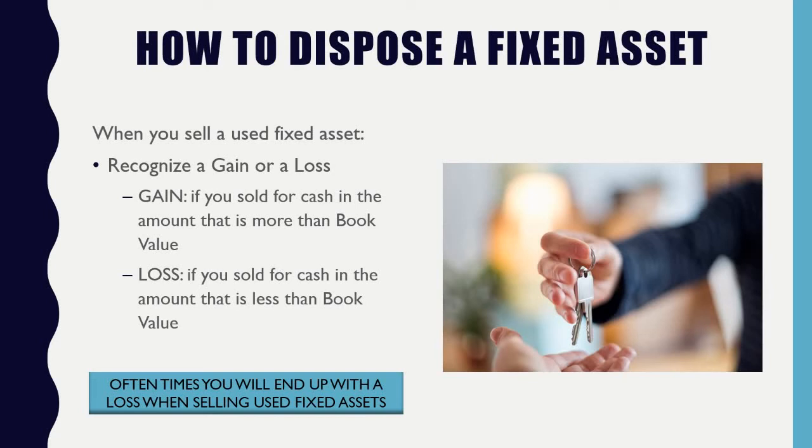Now, of course, we have to go through an appraisal to get a true value, but at least we have a rough estimate on our books, right? If we're depreciating it the way that we do, whether we're using units of production, straight line, or double declining, we still have determined what an estimated book value should be, okay? And we're going to be using that to determine whether we made a gain or we made a loss, okay?